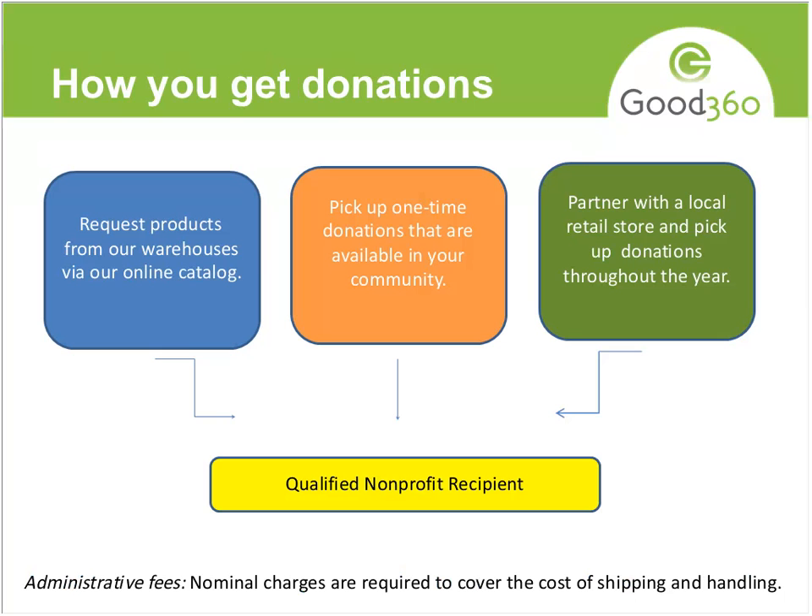There are three main ways to get products from Good360. First, you can go online and look at our catalog and request products directly — it's like an e-commerce platform. Second, we have about nine warehouses across the country where we take in large amounts of products, break them down when it makes sense, and distribute to nonprofits that have requested them. Third, we have one-time donations that come available in communities all over the country — we reach out to nonprofits in that community if it's a direct pickup opportunity. For example, last year we had a huge donation of brand-new pottery in New York City, and a local housing group came by and picked it up.